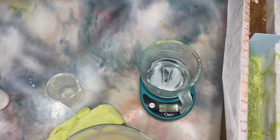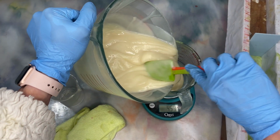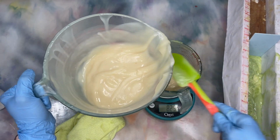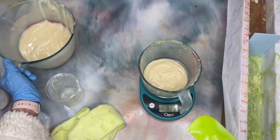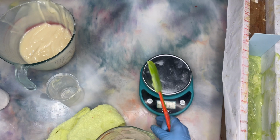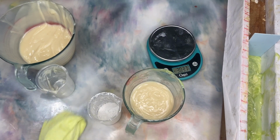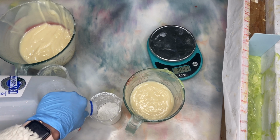Anyway, so this particular watermelon is... What is it? Can I see it? Oh, this one is from Nature's Garden. It's actually a pink watermelon, and I've never messed with this one before. So I wanted to see what it did. And it looks like it got a little thick, a little clumpy, a little ricey. So noted, and I won't do this again for this watermelon soap.